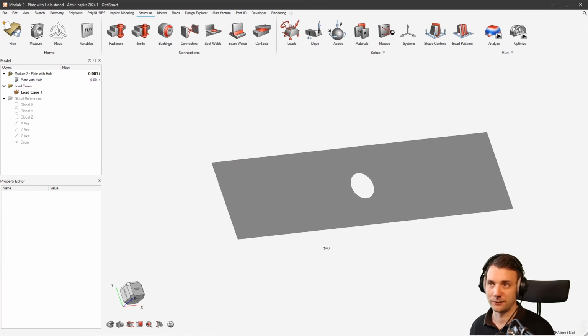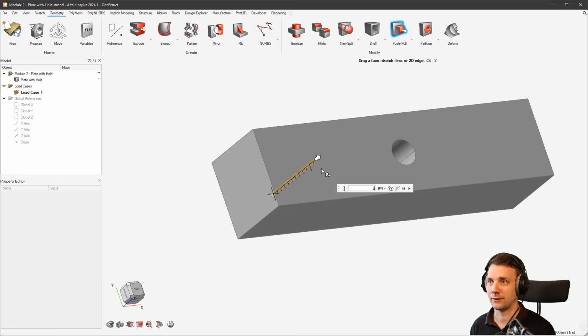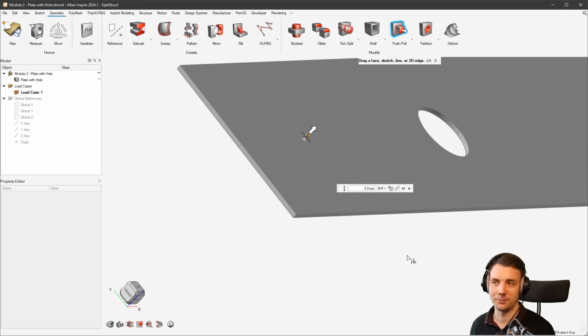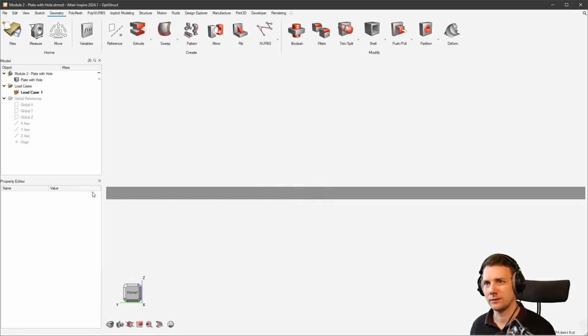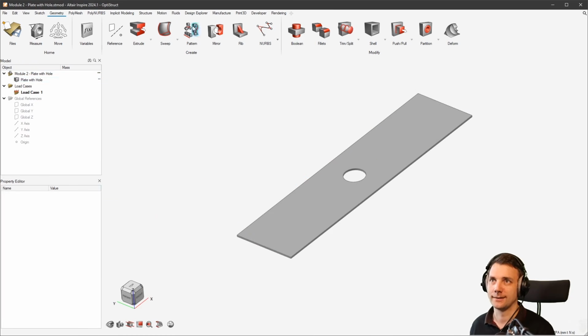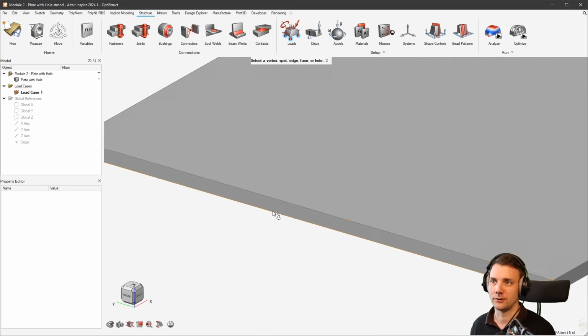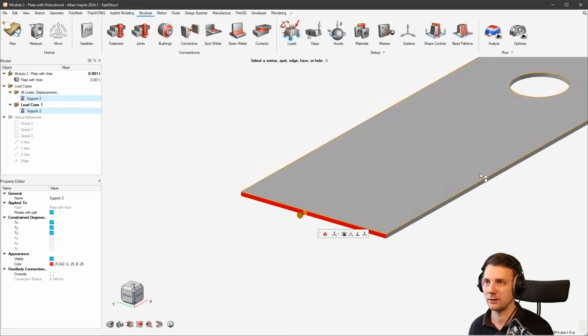We have to make a solid out of it. So we press the letter P on the keyboard to go into the push-pull, select the surface, drag it out, and specify 3 millimeters to extend this plate to be a solid part. Now, I hope that's all right. So the direction was correct. And now let's add the boundary conditions again. Go to structure, to the constraints. Let's just select this surface to be held in place. You see now you don't have the rotational degrees of freedom anymore because you don't need them in 3D.